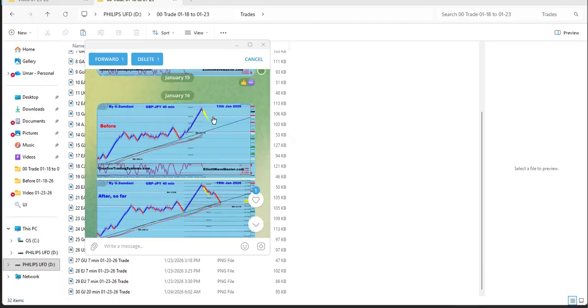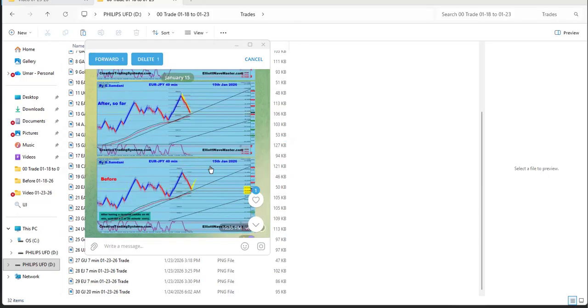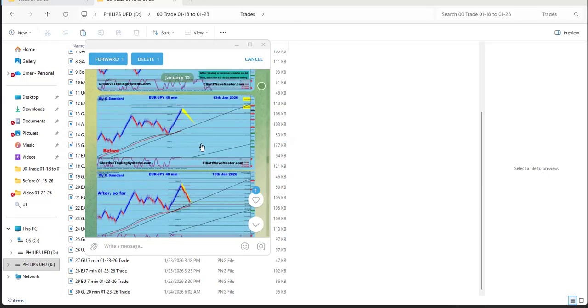So this is, see, pound yen coming down, came down nicely. So I posted all of this one going up, then coming down, going up, all of that. This was coming down and it came down, and it is posted before the trade happened. As soon as I make the chart, I post here, so that everybody can take advantage.